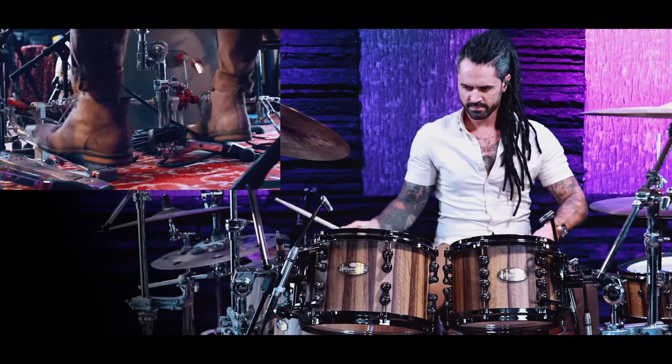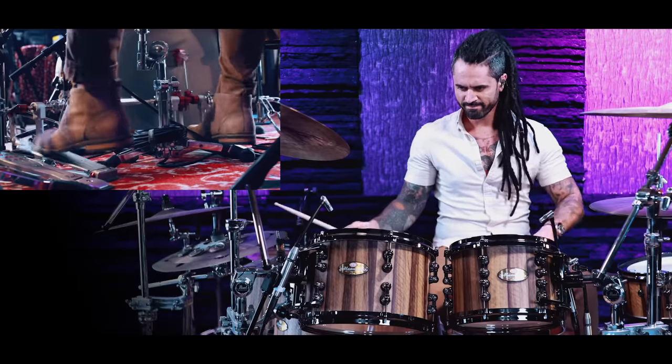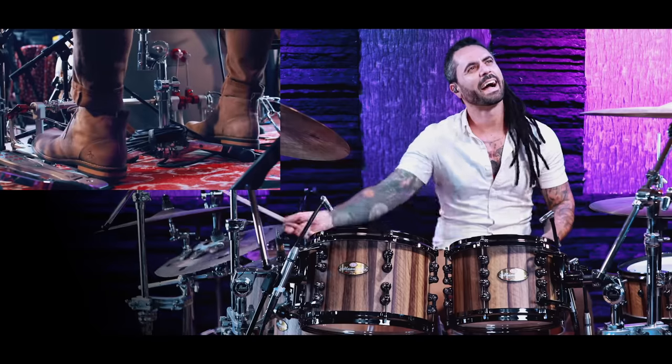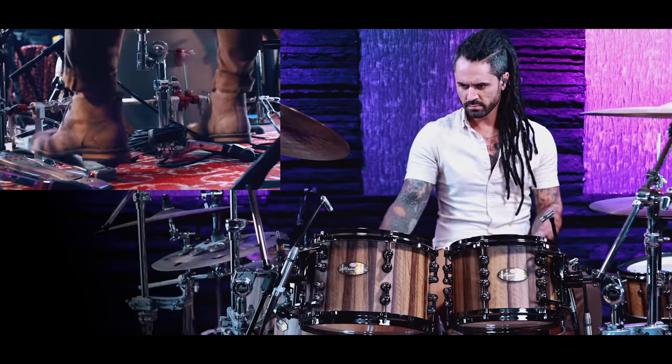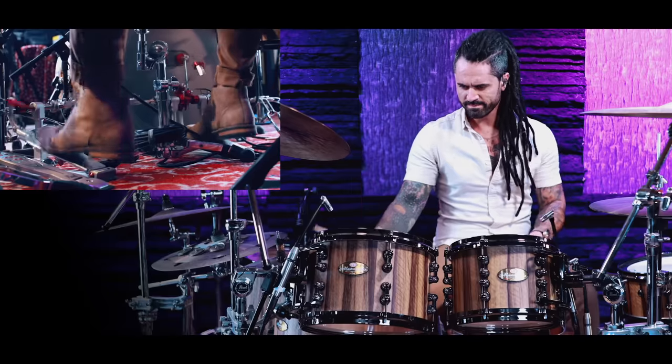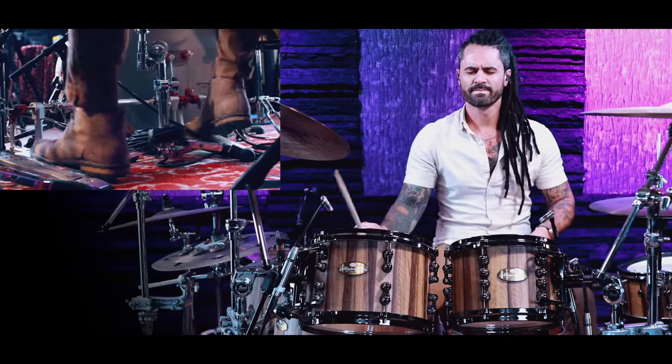The 16th notes are pretty slow, so I'm focused on control and good feel for those. But when we switch to the 16th note triplets, the challenge becomes a little bit more speed oriented, and this has helped me gain a ton of stability and control with my feet. Highly, highly recommended. This is a 10 out of 10 exercise.